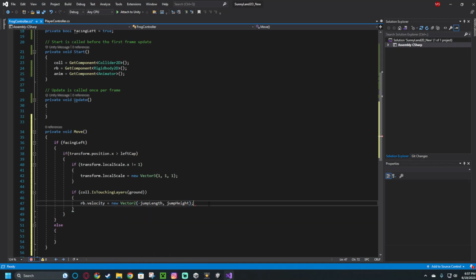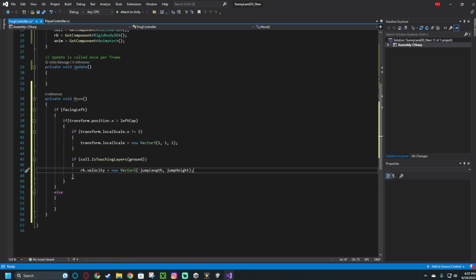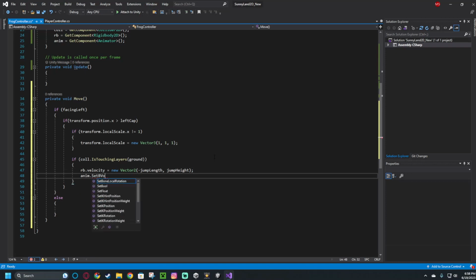So this will have the frog jump to the left, and the jump length is how far he'll go. Then we have anim.SetBool jumping. Whenever you do a SetBool, you have to use a string value for the name of that boolean. Then you have to have true or false here.